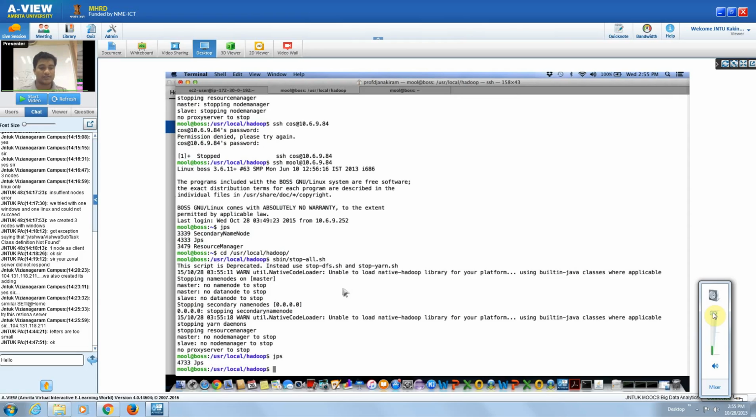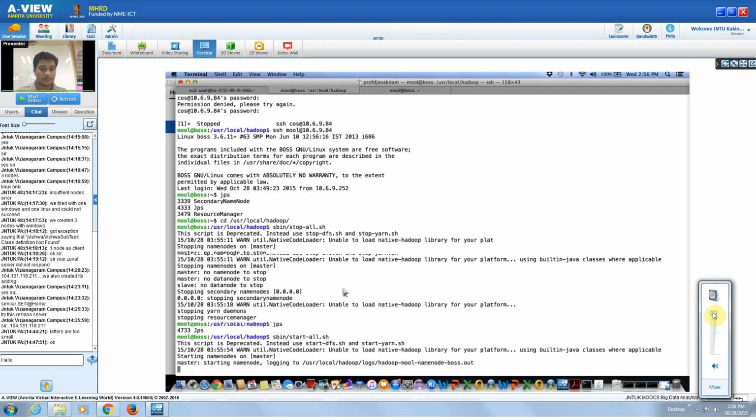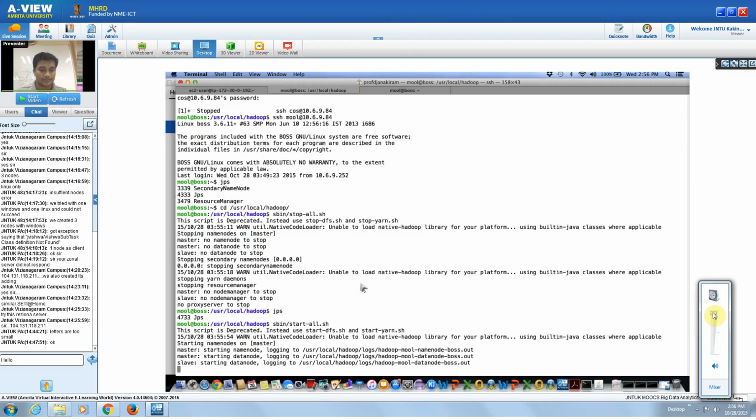This JPS is a Java utility where you can check which daemons are currently running in your machine. Now I am giving that command in my master to start the daemons. It will start the daemons at my master node as well as the data nodes.